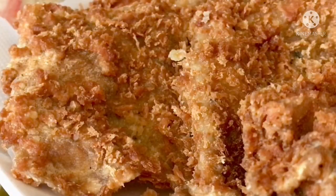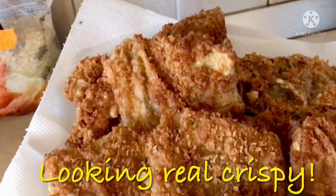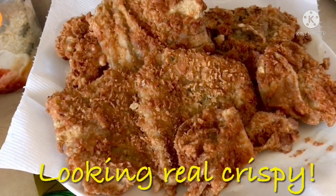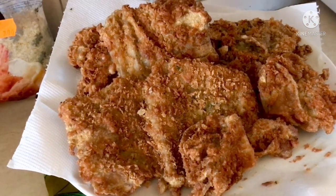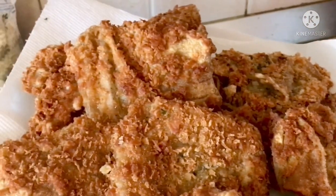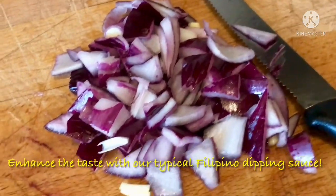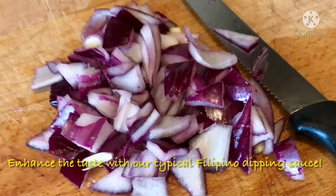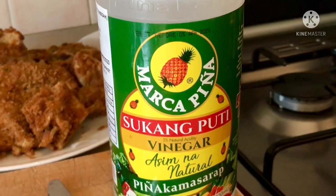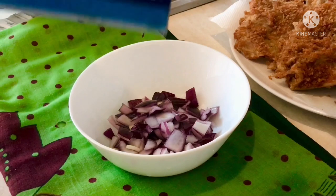Isn't that looking crispy, crunchy, ox tripe goodness gracious? Let us enhance the taste more with our all-time favorite Filipino sausawan, suka with pulang sibuyas.